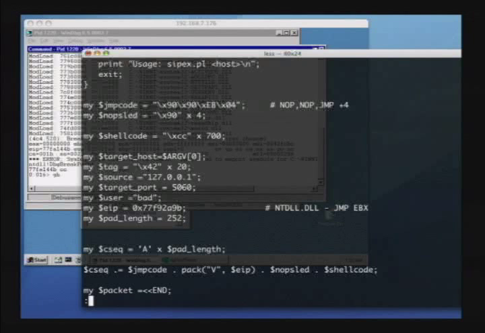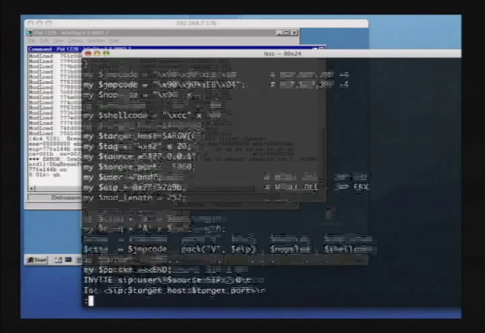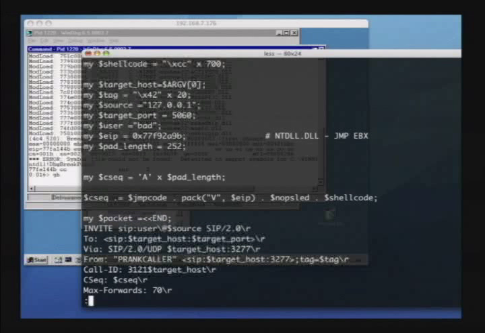And then we append the shellcode. So that's what these jump bytes are. Don't worry about that. Here we picked out a value for overwriting EIP as 77F9 2A9B. This value is where a jump ESP instruction or a jump EBX instruction is found in ntdll.dll. What happens in this SIP overflow is that EBX points to the trailing end of this buffer, and we need a jump EBX instruction to successfully step through to our shellcode. We again use MSF PE scan, look through one of the Windows DLLs, and in NTDLL we find this offset containing a jump EBX instruction.